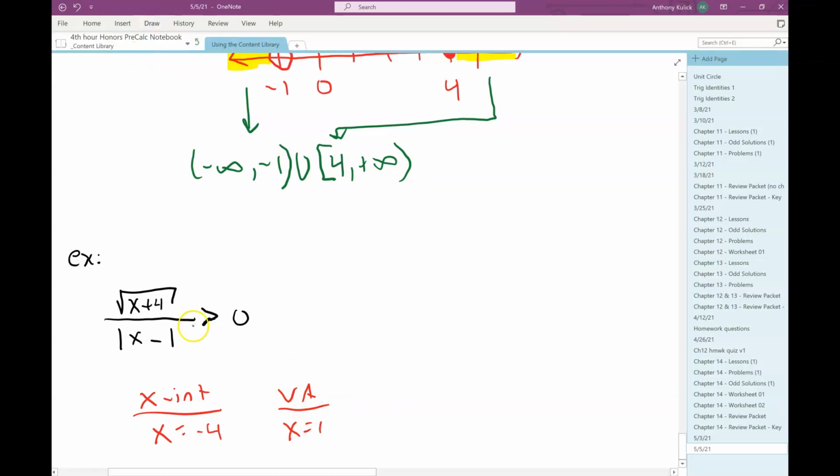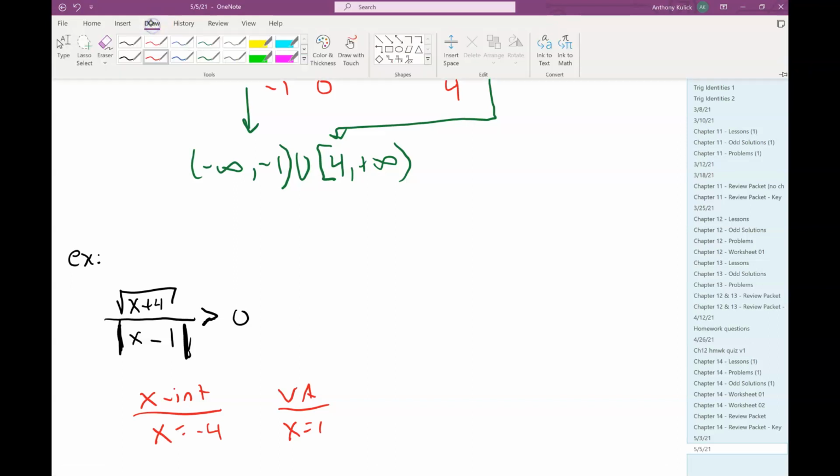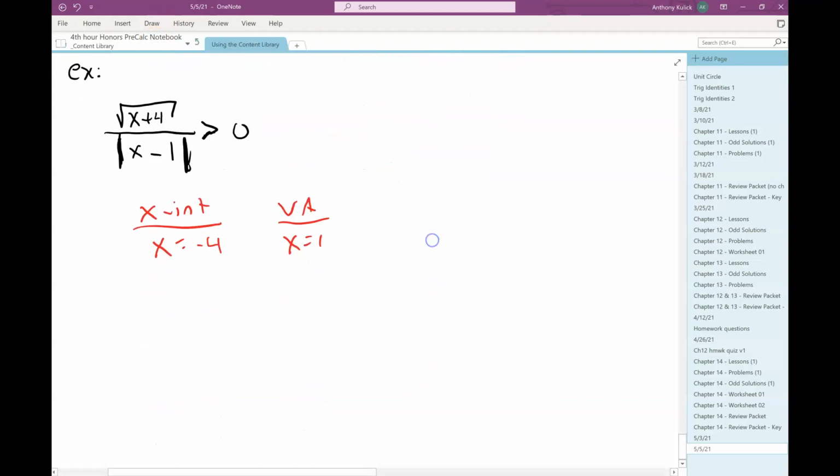Sorry, that's supposed to be absolute value there. I forgot the end of my absolute value bar, so it looked like 1x minus 1. You might be going, why the heck did he write 1 in front of the x? That's because I forgot the other end of my absolute value, so that absolute value is not 1x minus 11, just to be clear. So let's go ahead and do this.